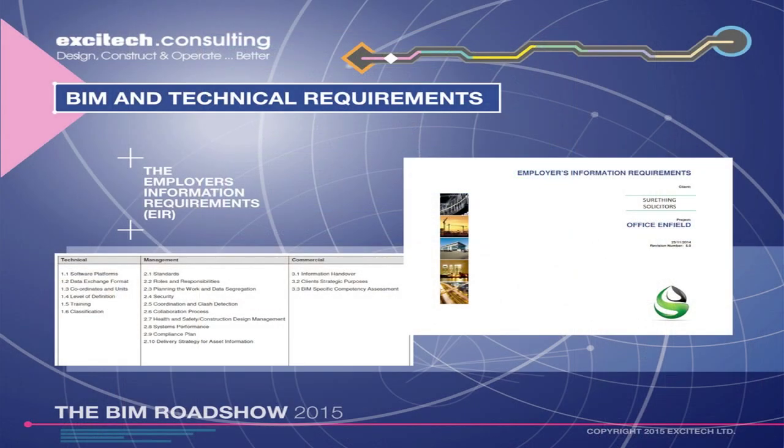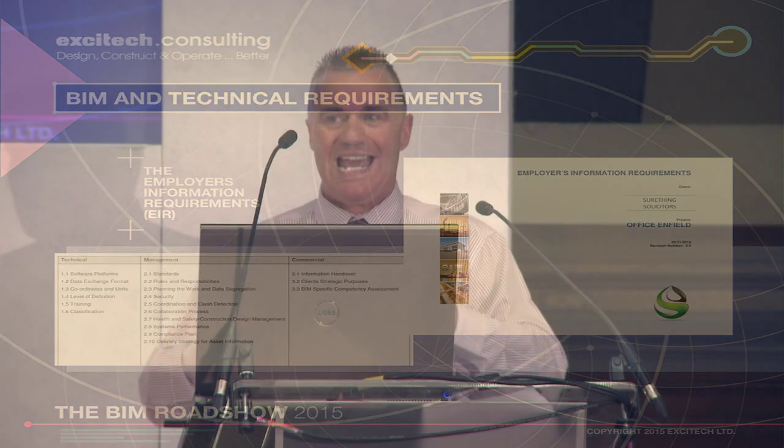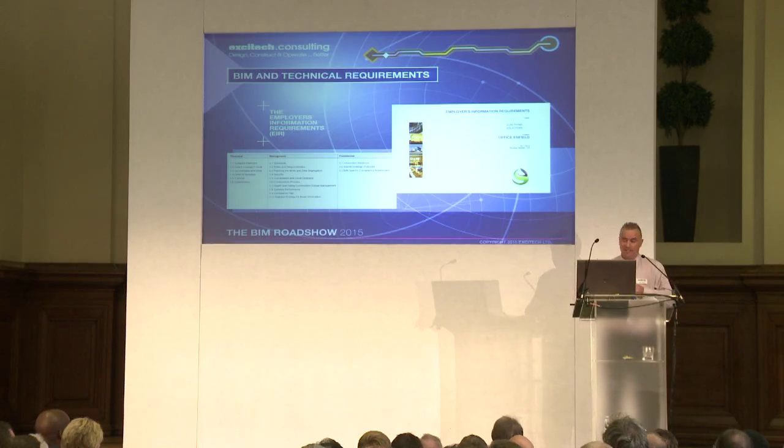I also recommended that we hire a consultant to help us put together an Employer's Information Requirement Document, or EIR. Now, this will ensure that the client's design, build, manage requirements or expectations are fully captured and documented. And the consultant will help us provide some clarity and support going forward in key areas like data and information exchange. And you're going to hear a lot about data during the day, but the data is going to be so important to the client on an ongoing basis when this building is handed over to him. So it's absolutely key this data is captured throughout the construction process.